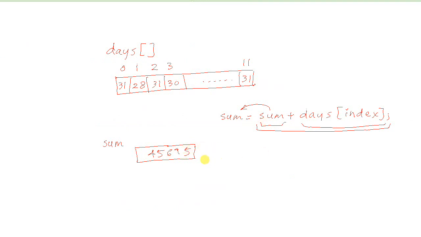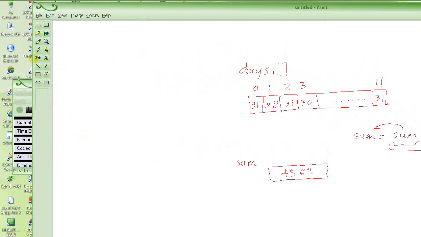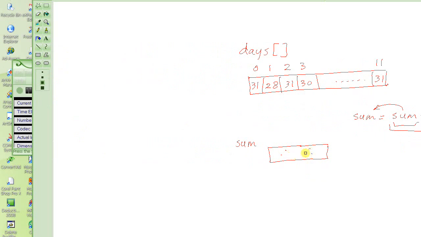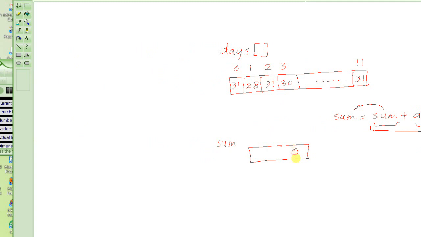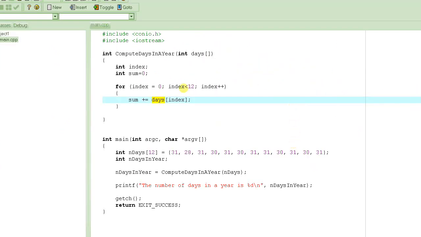45,695. Excuse me. And this is what it's going to use to start this computation. Obviously, we are going to be way off if we did that. So it is critically important that we change the value here to 0. Let me erase this. Otherwise it will have some garbage value. So that's what we did here.